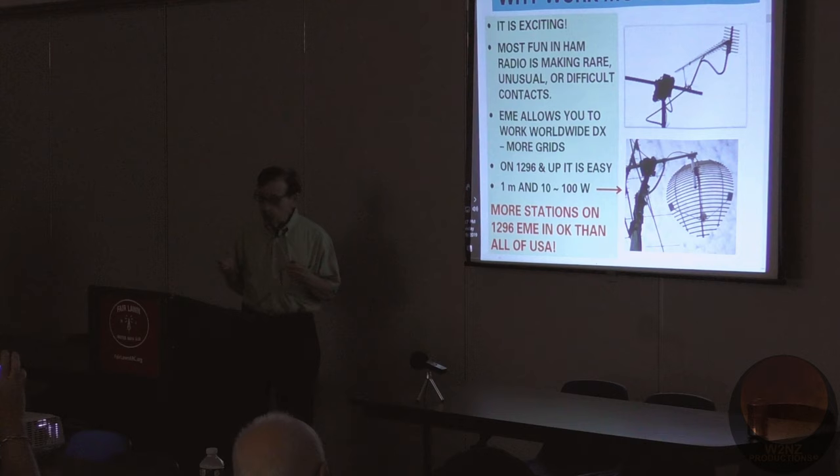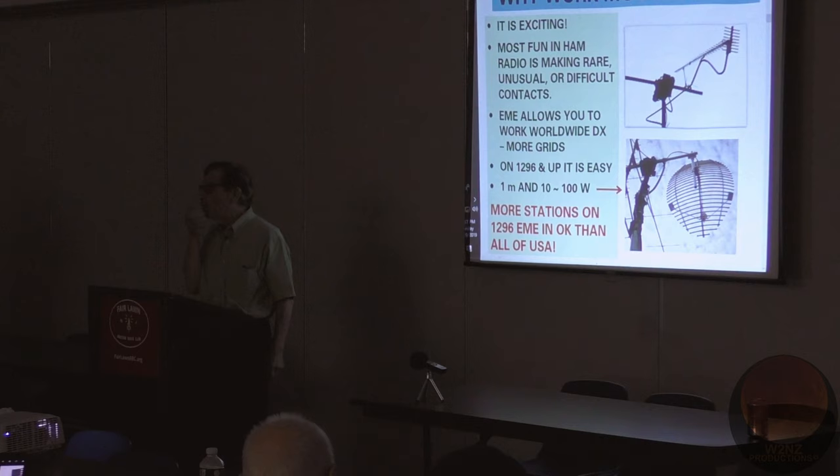When you go into your shack and you press your key and you go da da da, and you hear da da da come back from the moon, even today, after doing this literally thousands of times, it's still exciting when I hear those echoes. And even more exciting is when you put your microphone up to your mouth and you say, "Hello, moon," and you hear the "Hello, moon" come back from the moon.